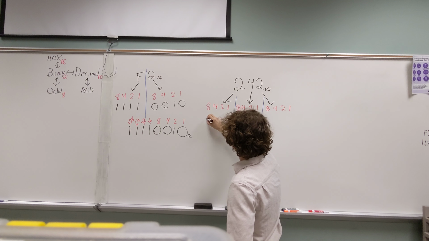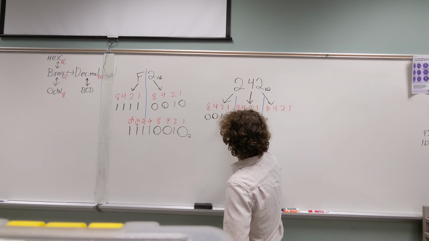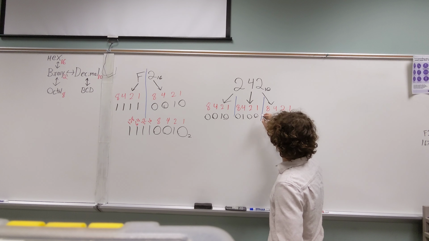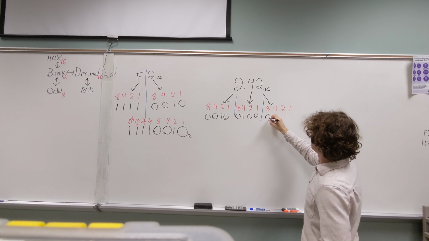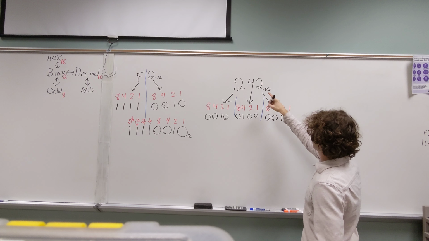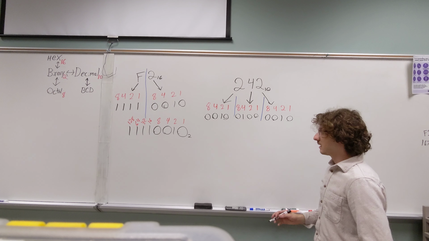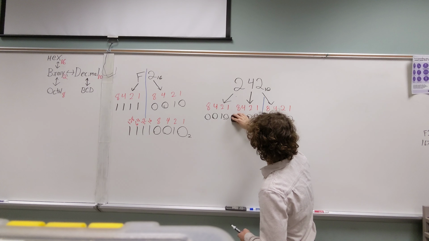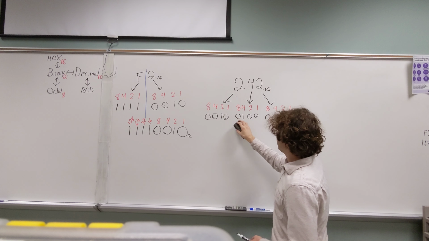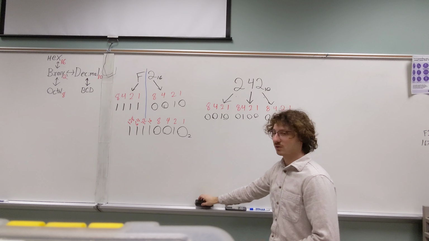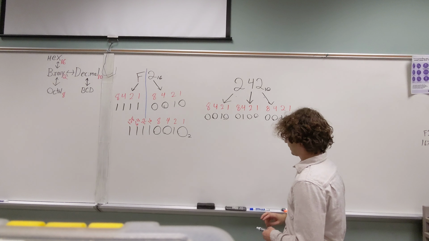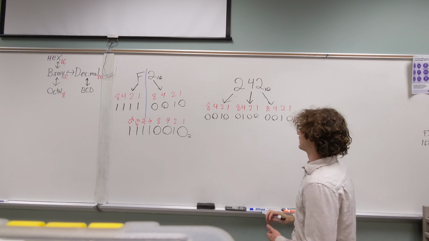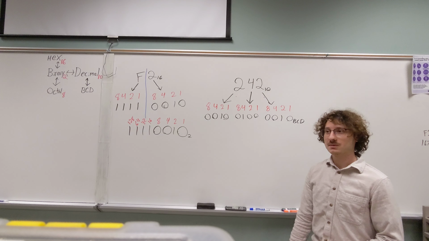So 2 is going to be 0, 0, 1, 0. 4 is going to be 0, 1, 0, 0. 4. 0, 0, 1, 0 for this final 2. And this is our answer in BCD. If I go ahead and take these barriers out of my way, I want to leave these spaces between these groups of 4 to help me differentiate them. And I'm going to assign it subscript BCD. And we just converted from decimal to BCD.